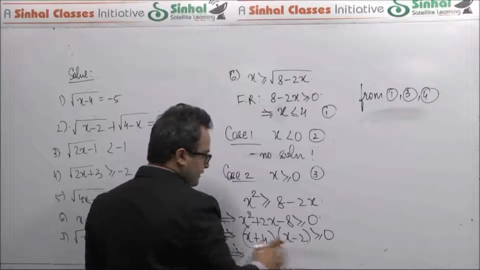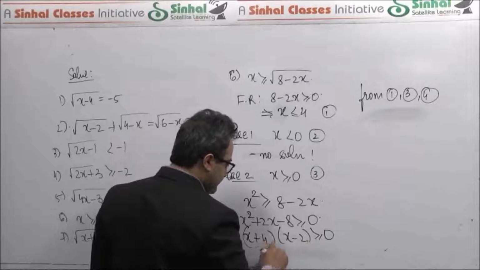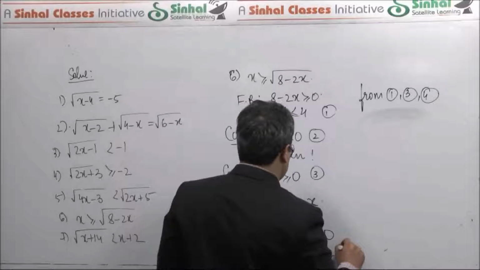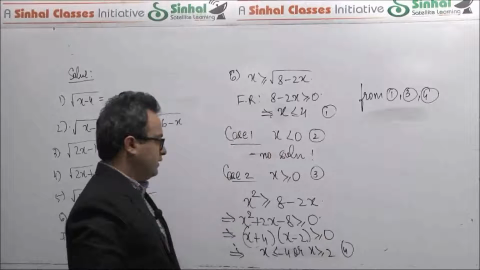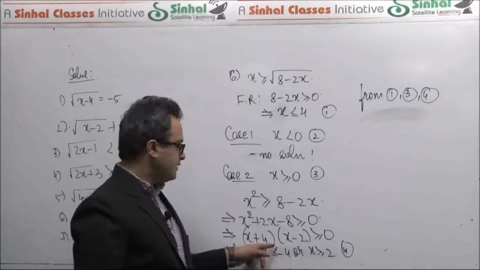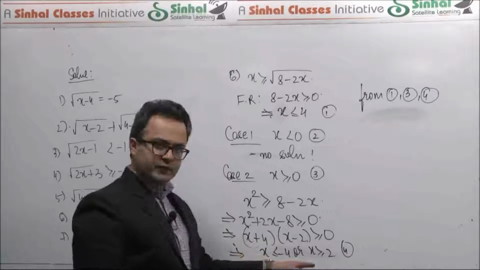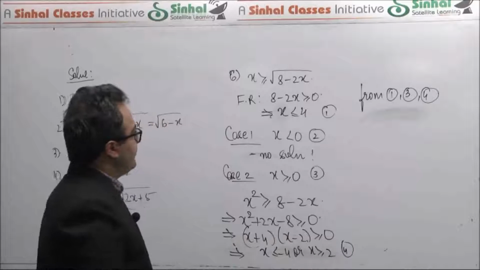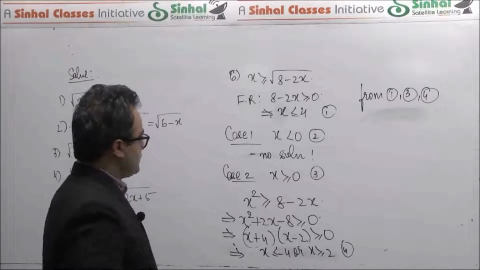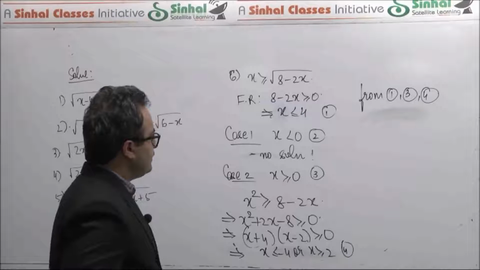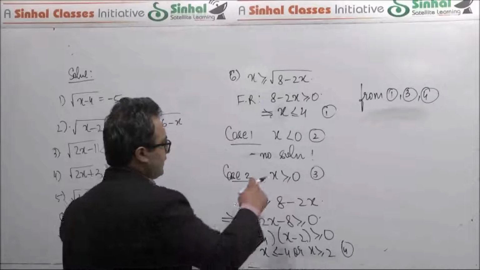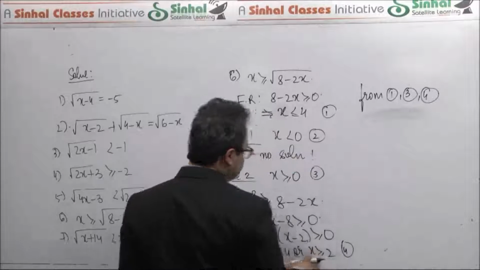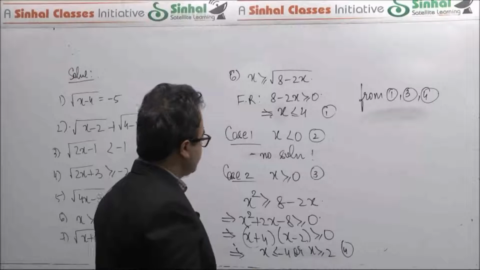The solution set of this inequality will be that x is less than or equal to minus 4 or greater than or equal to 2. By the wavy curve method, the solution set of this inequality should be that x is less than or equal to minus 4 or x takes values which are greater than or equal to 2, right? And so now again I have to take an intersection of 1, 3 and 4. So again I get 0 to 4 from here, and 0 to 4 intersected with this set will give us 2 to 4.